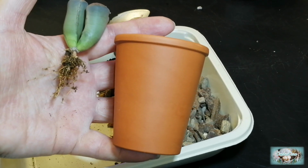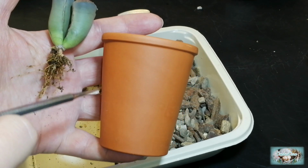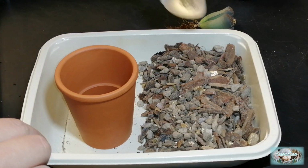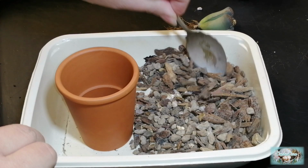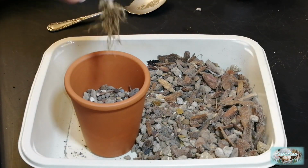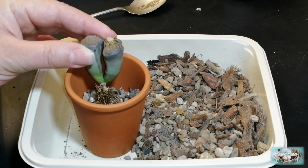So just to give you an idea, I'm going to line the pot about here so it has somewhere for the roots to sit about this level, and then refill and then leave space for top dressing. So that just sits there, so that's the perfect height for me. And then we'll infill with some more mix.